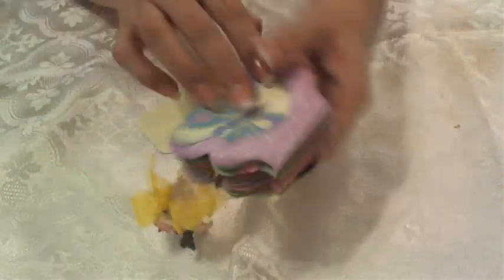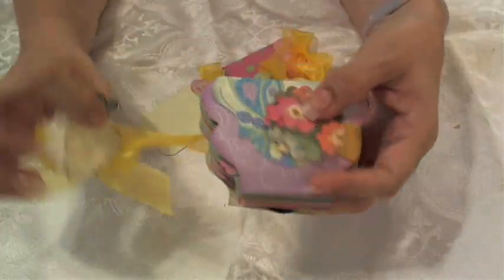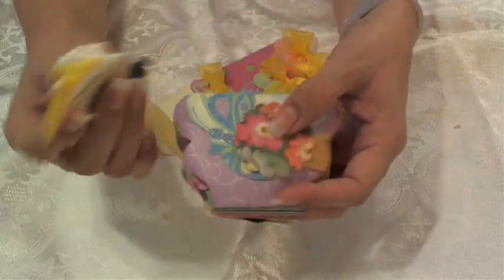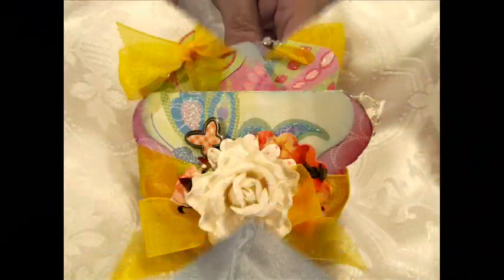But anyway, this is what I am entering to the design team over at Mini Album Scraps. I hope they like it. I hope you like it. And that it inspires you to create little things that hold a whole bunch of little pictures.